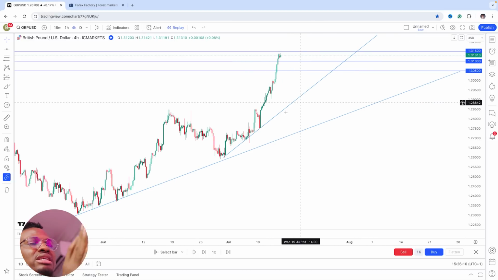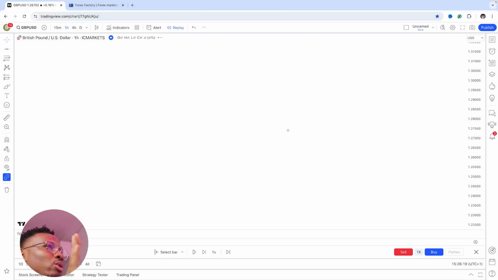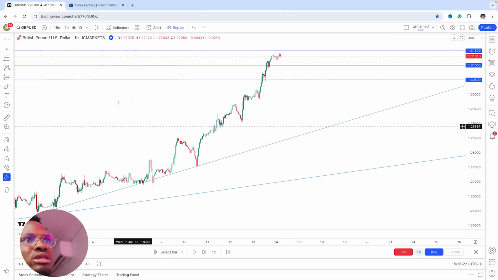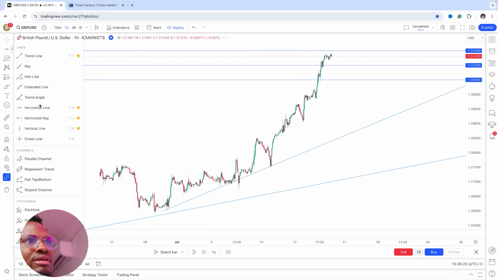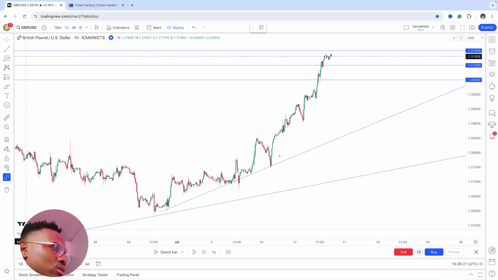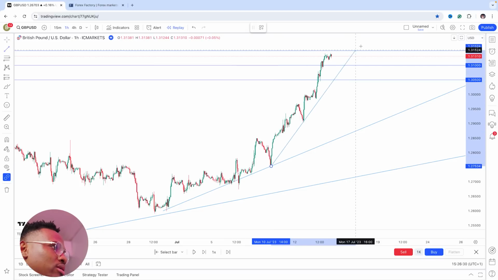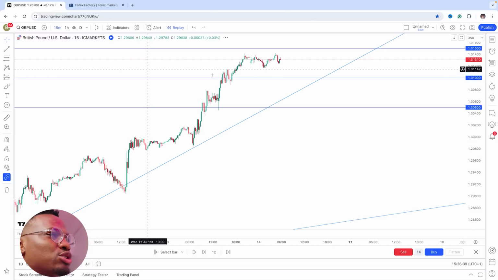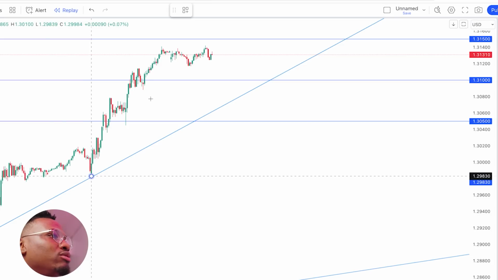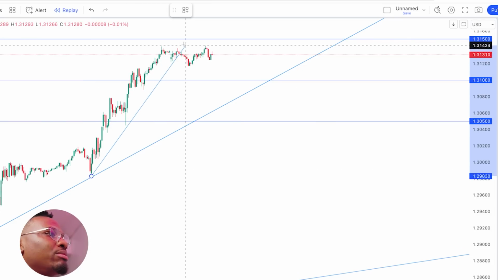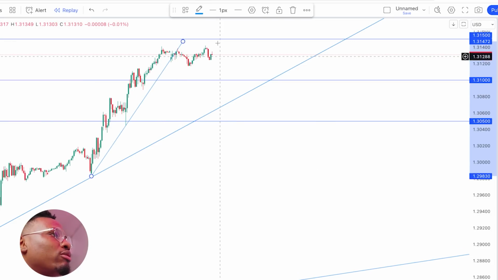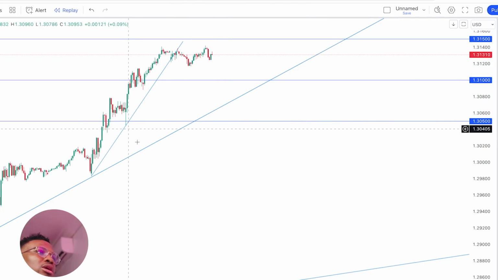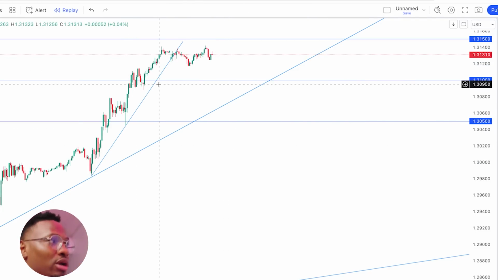Since we have already ascertained that 4 hours is an uptrend, 1 hour is saying that we are also in an uptrend. But let me just put in trend lines that are really relevant to this point right now. All right, and I love to look out for the day of the week that I'm trading. I don't trade on Mondays. The reason why I don't trade on Mondays is because the market is just starting out, so there's basically no direction. I wouldn't know where the market is really at, so I have to know where we are in the week first. So apparently we have a break already at the top. We just need to form 3 pushes up for me to start seeing sells, but we've been sustaining an uptrend for a long while. I don't like to predict ahead of time, but right now we're still in an uptrend.